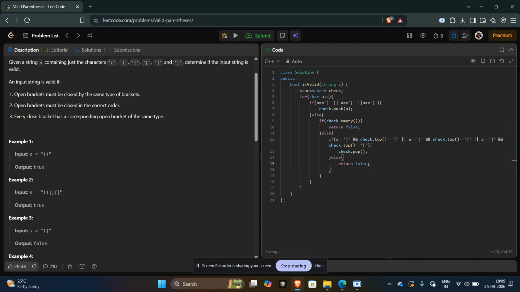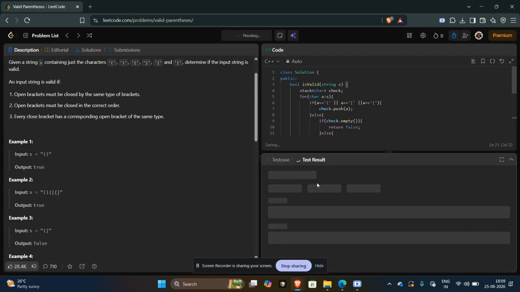So if everything goes correctly, we'll just check if stack is empty at last. And if it is empty, we'll just return true, else we'll return false.